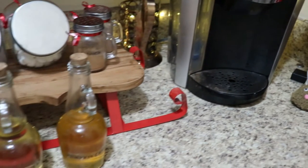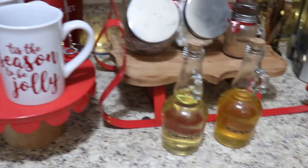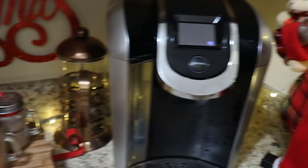In today's video, I am sharing with you my hot chocolate bar. Every year I decorate my coffee area as a hot chocolate bar for the kids. Okay, really it's for me, but I mean, they get to use it too. You can't enjoy winter until you have some good hot chocolate.